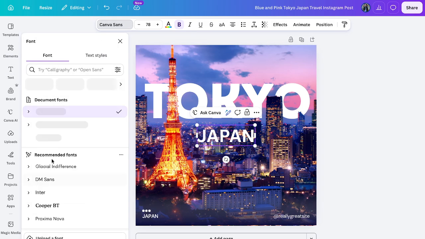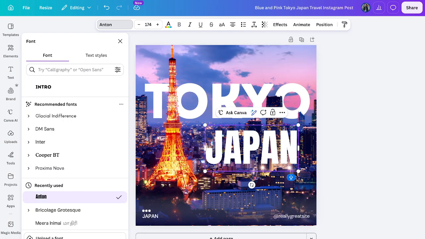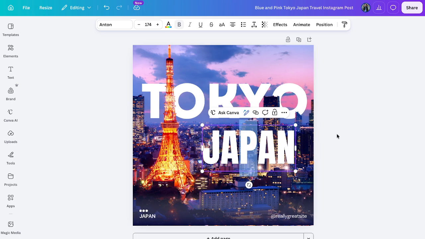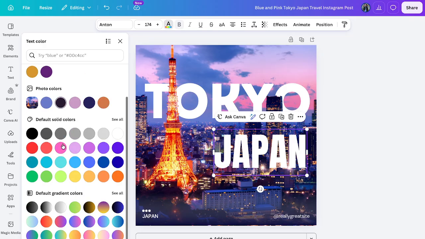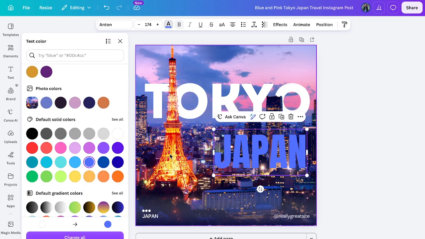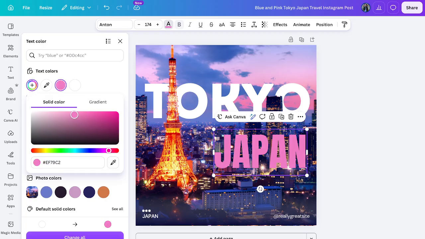Then maybe change the font to something more. So how do we blend colors here? You press here A. So here you can see that the colors are just solid colors, right? So how do we blend them, or how do we find the perfect color we want? We can just simply press this one, and here we can blend the colors already.